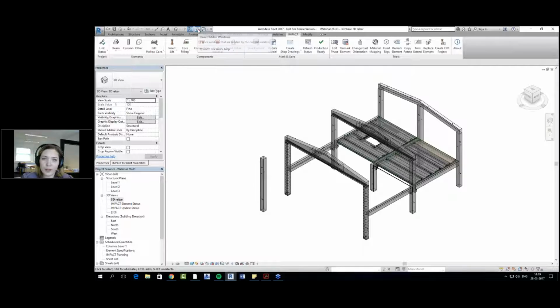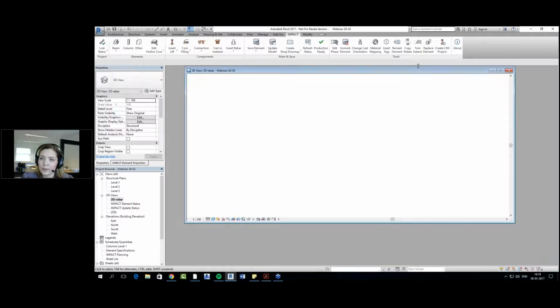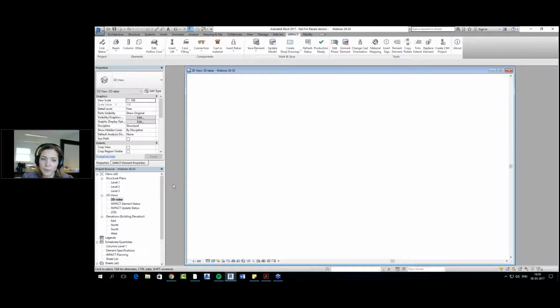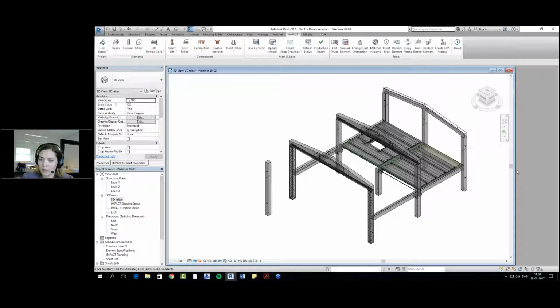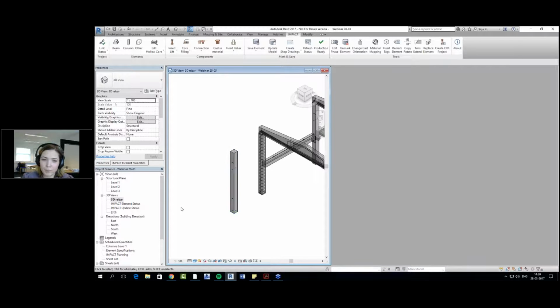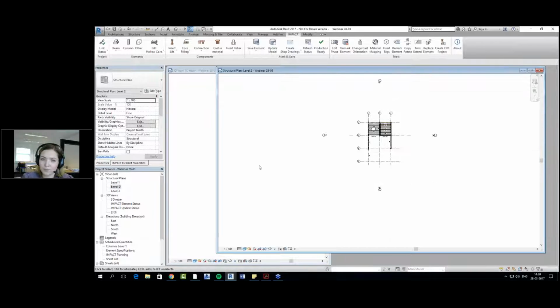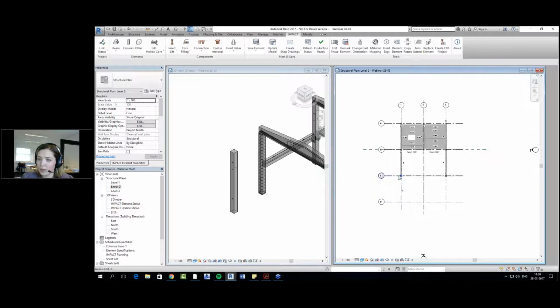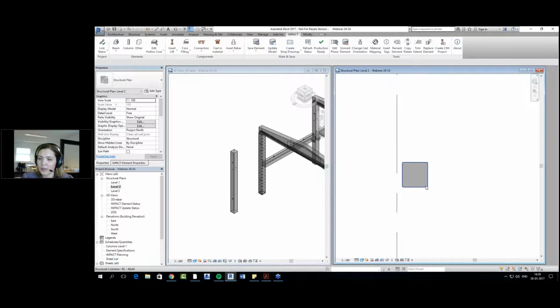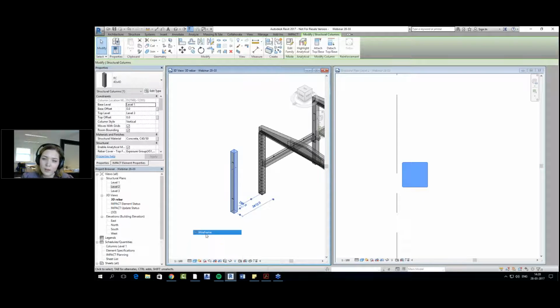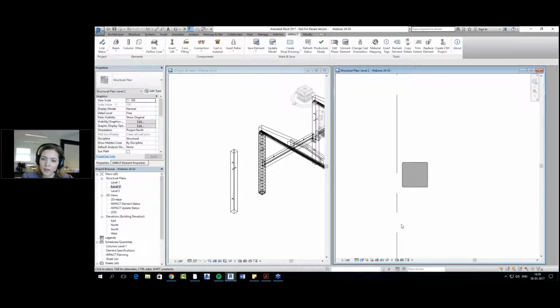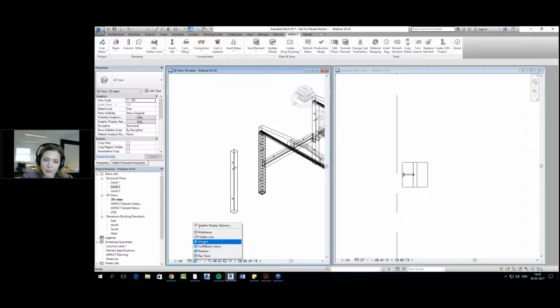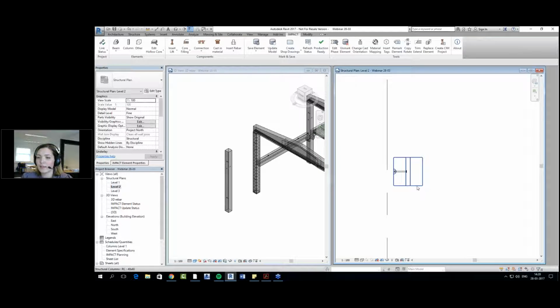I will close the windows behind by clicking on this, make it smaller, open a 3D preview, and open a plan view, because we normally work on a plan, but it is easier to see what is going on in 3D. I will make this one shaded.